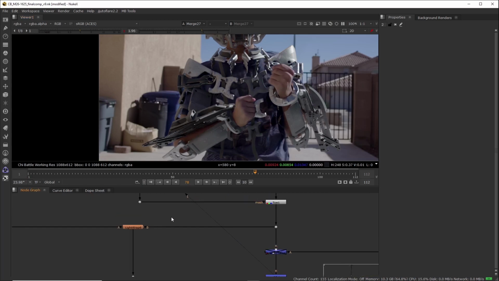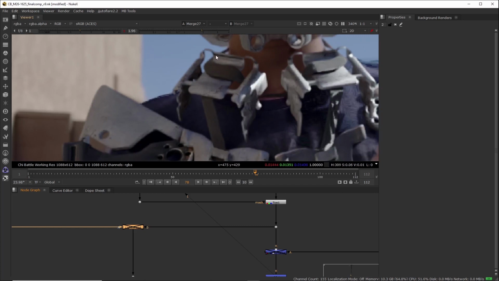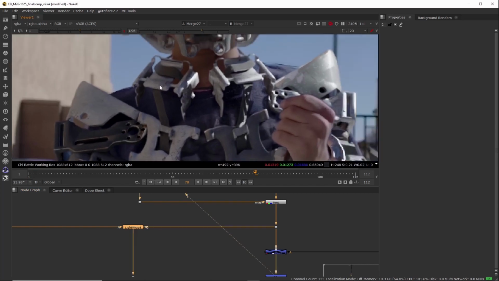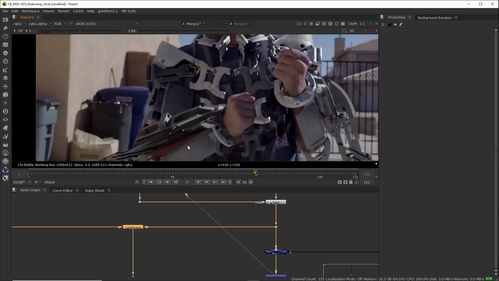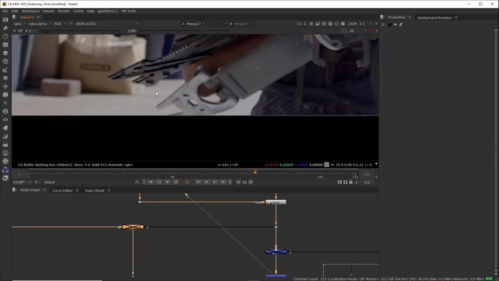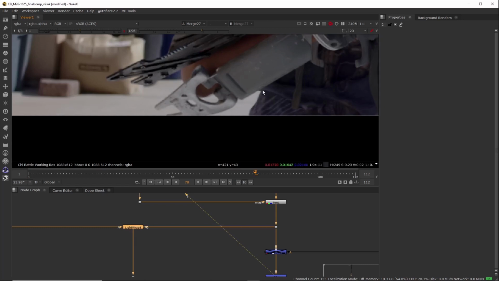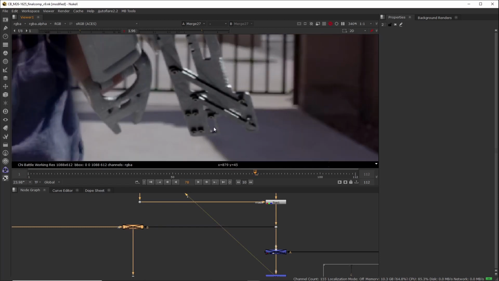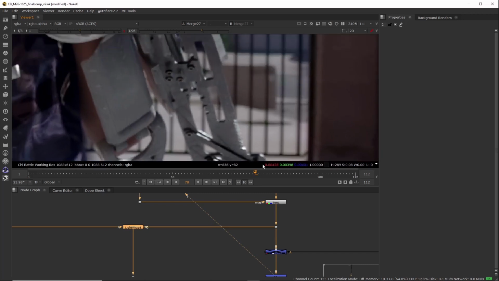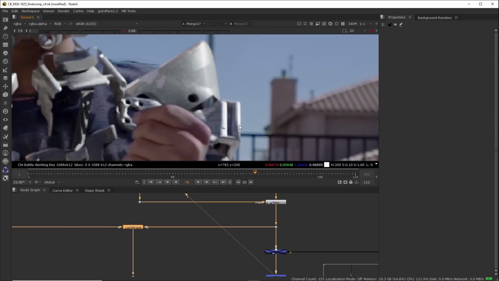Oh yeah, and the last thing right here that I forgot to mention is light wrap. There is quite a bit of light wrap on this just because there's so much light bouncing around that the light wrap just looked really nice. You can see it's doing quite a lot down here. It just helps to integrate this into the plate more. All the bright spots on the plate blur out and glow onto your object. So that's what light wrap does.